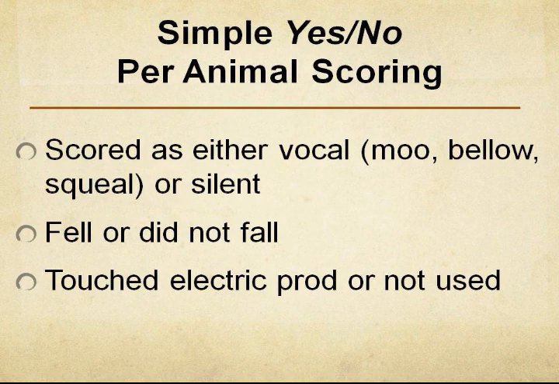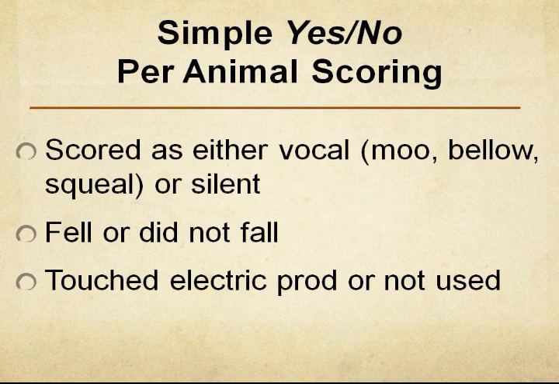Non-slip flooring at the unloading ramp and in the stun boxes, lights, adding lights, moving lights, because cattle are afraid of reflections or the dark. Put up a solid panel so they didn't see a conveyor moving by, just very, very simple things. Training people, but it was simple. It was very, very simple.